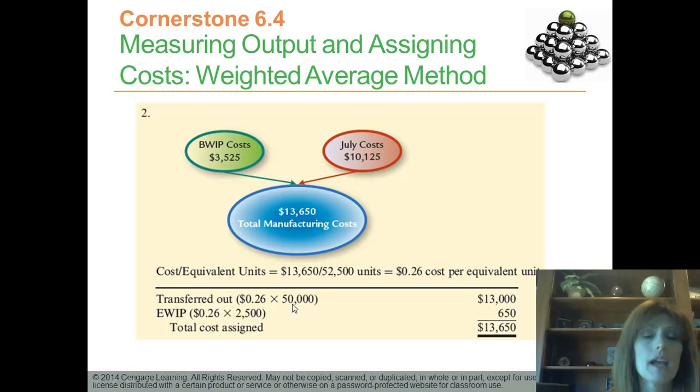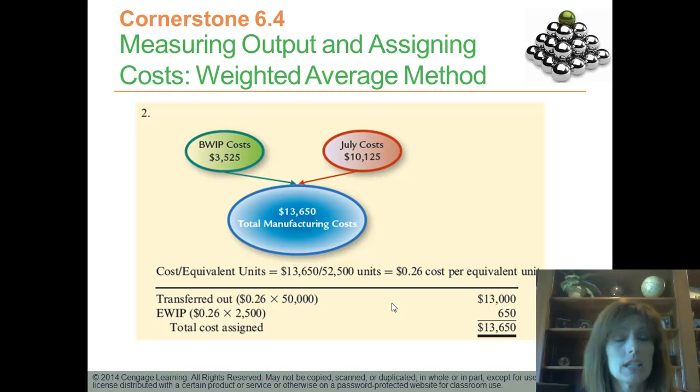Now this will be my debits and credits for my journal entries to move it from work in process to finished goods, and then eventually from finished goods to cost of goods sold. Okay? So this is the end of process costing. I'm hoping you understand the play between job order costing and process costing. You're not going to use them together typically. You're going to pick one or the other, and you're going to determine that based on whether the products or service that you're making are homogeneous and alike, then you use process. If they're custom and different, then you're going to use job order costing.